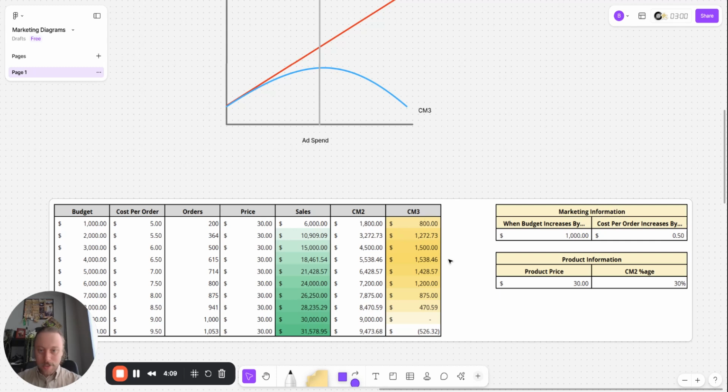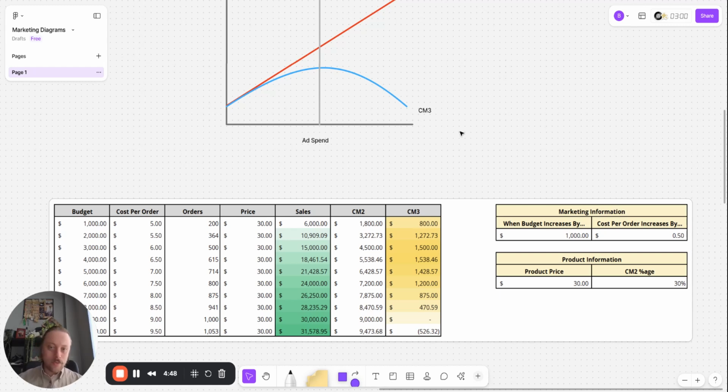And so what we're ultimately looking for when we're trying to determine what is a healthy amount of ad spend is trying to maximize this CM3 value, which as we can see here, set the budget at $4,000, you're maximizing that CM3. You're not maximizing net sales, but you're maximizing CM3. And that's because you can continue to increase spend as much as possible to just continuously generate more sales. But ultimately, at some point, it is going to be costing the business money, and it's no longer going to be a profit generating activity.